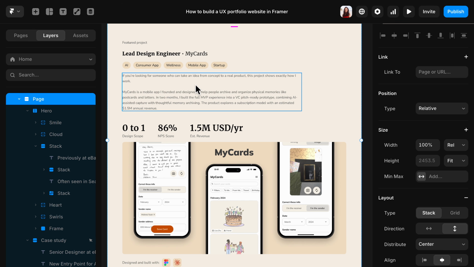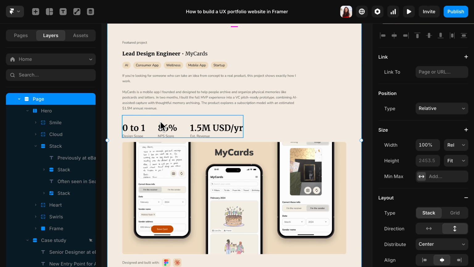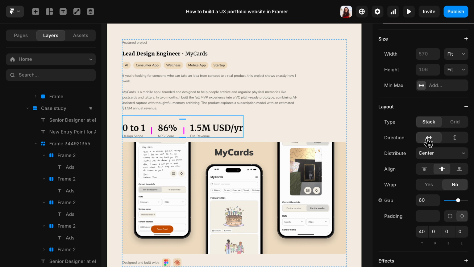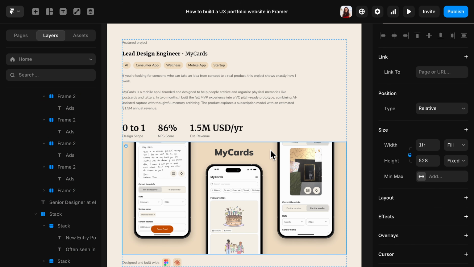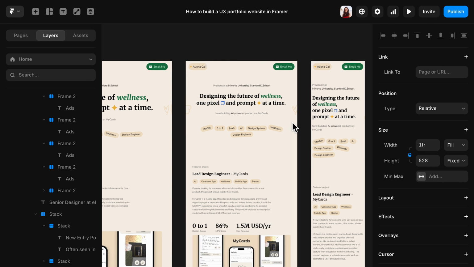If a section has both vertical and horizontal layouts, I don't create just one giant stack because that won't work. I create smaller stacks first, then I put those smaller stacks into a parent stack. For example, if I have multiple business metrics, each metric is its own vertical stack, and those multiple metric stacks can sit inside one horizontal stack. For visuals like thumbnails or mockups, if I want to keep the same width and height ratio, I can lock the aspect ratio. This way, the image can resize without getting squeezed. After the desktop version is responsive, I check tablet and phone.